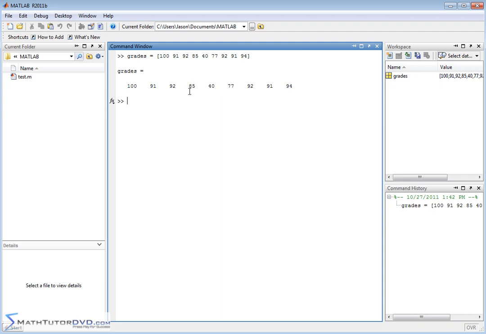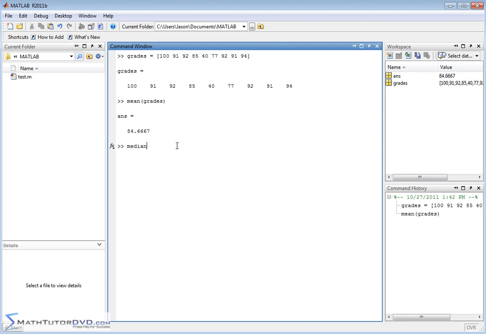It's all compactly held together. Everything's in one nice unit that I'm calling grades. And I might like to know, okay, well, let's go ahead and figure out what is the mean of these students here. So the function for that in Matlab is just mean, and you just pass the vector grades to it, and then it'll basically calculate the mean in the normal way. Add everything up, divide by the number of items there. So the mean for this class is 84.6.